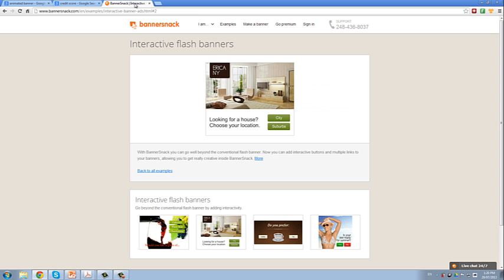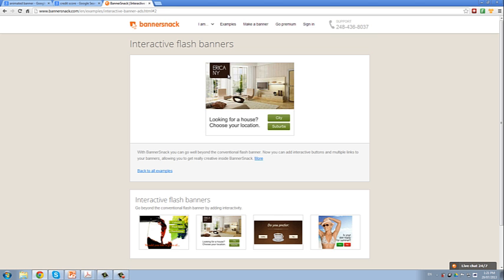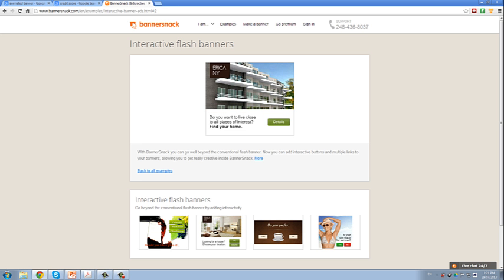And then finally, an example of an interactive flash banner would be this banner right here, where I'm going to click on it. When the banner loads up, let's take a look here. Let me go back to that banner. You see all of these elements in the banner have slid in from sideways and downwards. The interesting thing is that when you hover your mouse over these options on the banner, you can actually select one of them, and then the banner takes you to a different style banner. That's what makes this a flash banner. And then you can get details by clicking on this call to action right here.